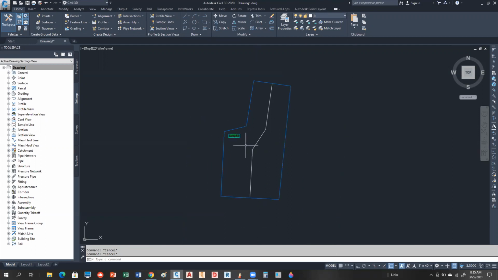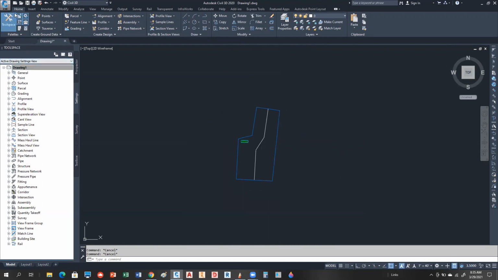Okay. So what we're going to do now is create an alignment. This thing is not an alignment currently. It's just lines. So we're going to turn this into an alignment, and from that alignment we're going to be able to start to do this. You're going to see this process is really, really simple. There's not much to it.